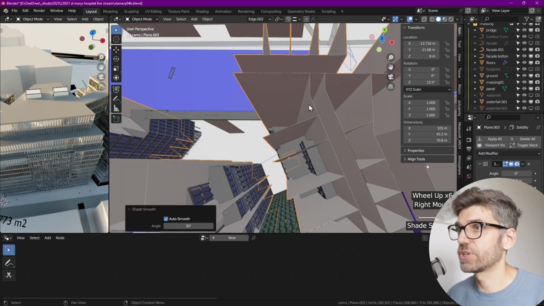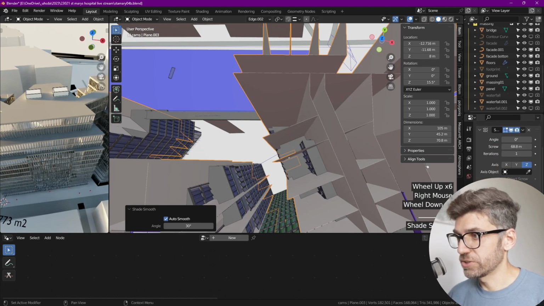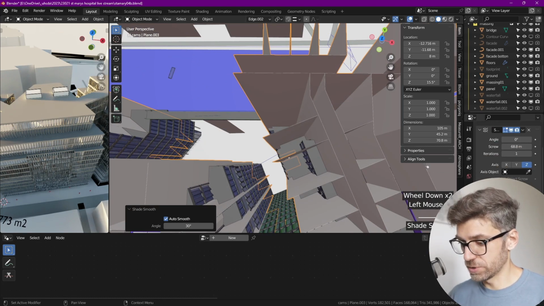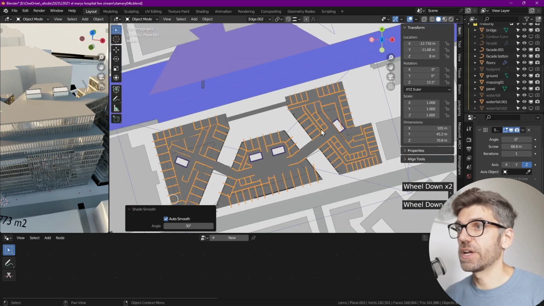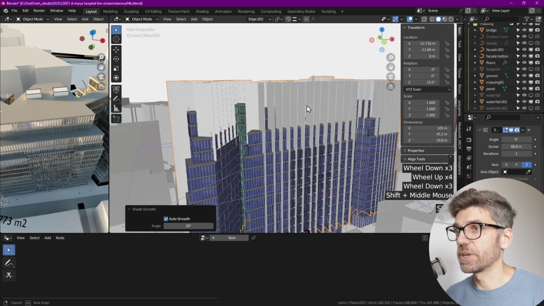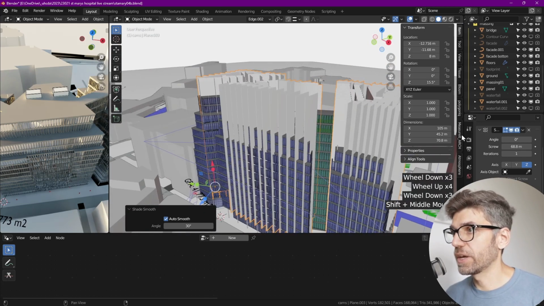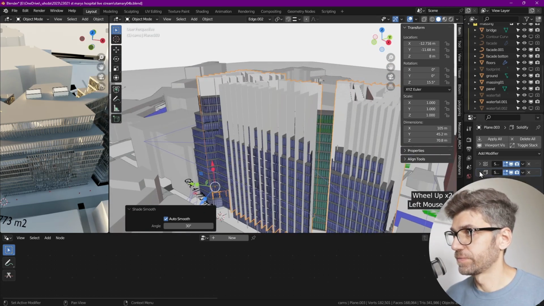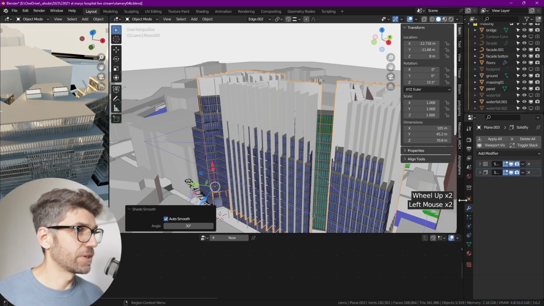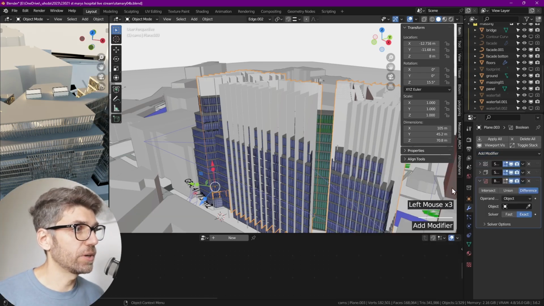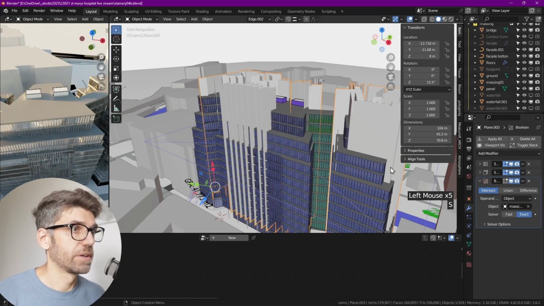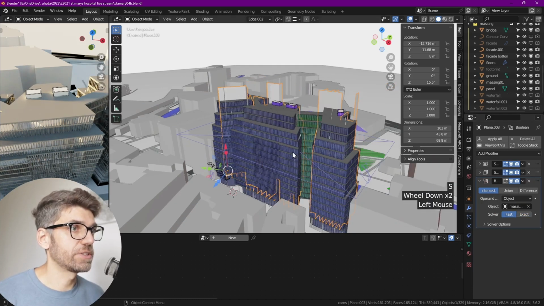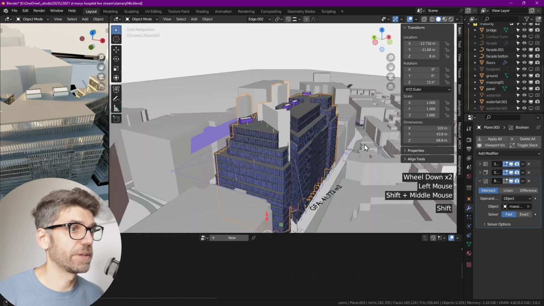And we want to shade all to smooth. And let's change this offset to 0 and do something like 0.15 for the walls. That's our walls set up here. And now we can add a boolean. Let's move myself out of the way. So add a boolean. And we want to intersect with our massing. That might take a while. And let's see if fast would work a little bit better or not.